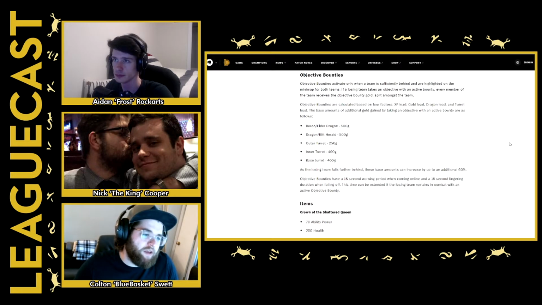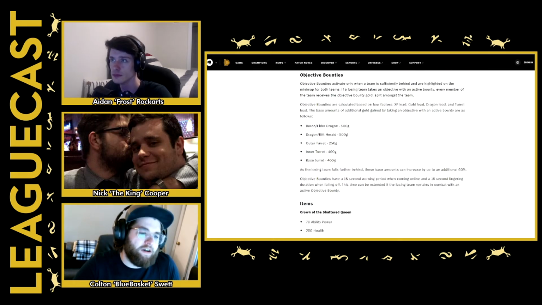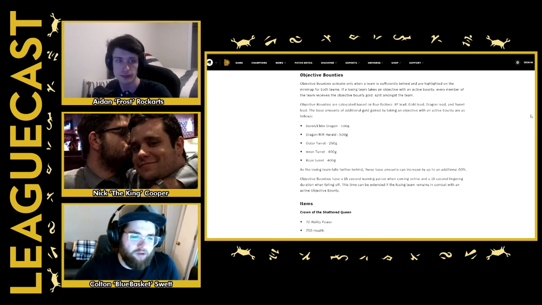As well, like we talked about a little bit, they are adding objective bounties to some bigger objectives: Baron, Elder, regular dragons, specific turrets. If you are very, very behind, it seems like is what they're saying, these have a potential to spawn. You get a little indicator, and then you've got a period of time to take that objective, and if you do, you get some bonus gold for it.